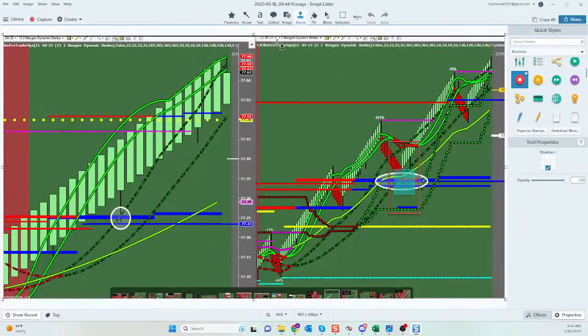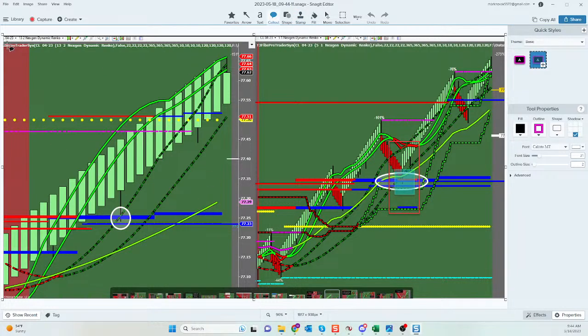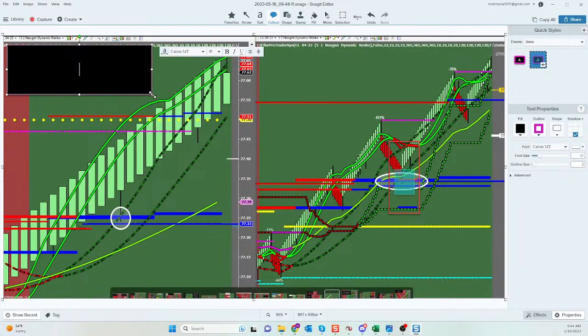So let's go through this one together, guys, and let's annotate this like we took it live and we're sharing it in class. The first thing that I'm looking for is, do I have strong triggers? And guys, if you write out strong triggers, supplement it with OFM. Remember that it means that the odds are favorable for the market to continue in the direction of the trend.